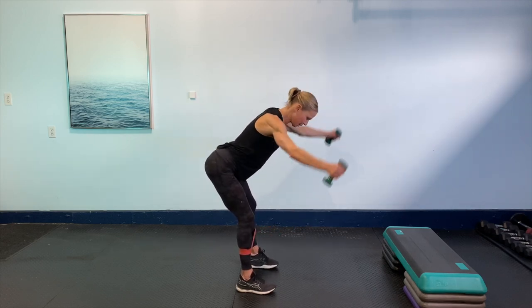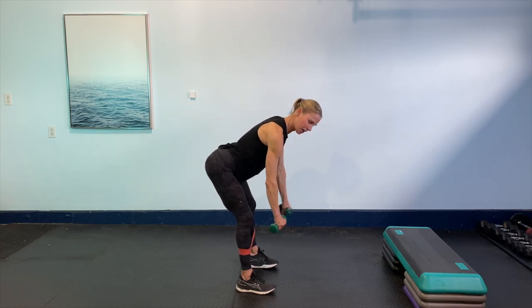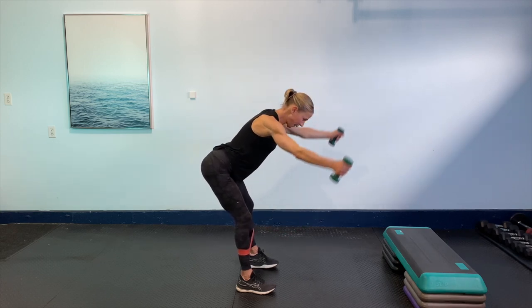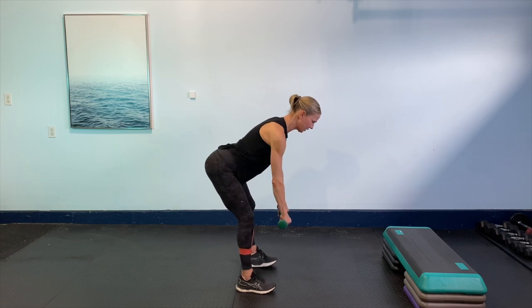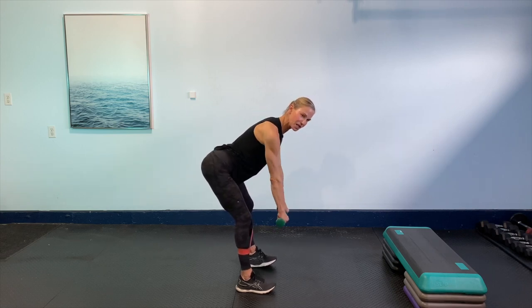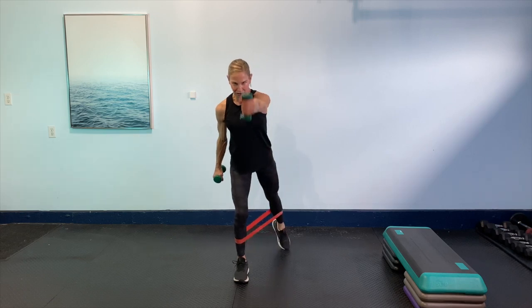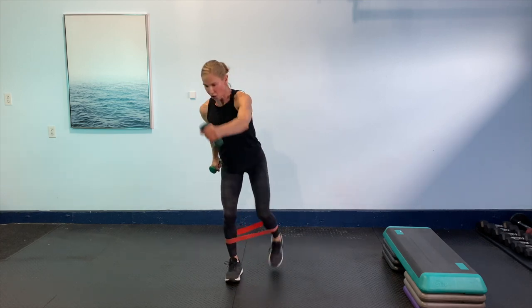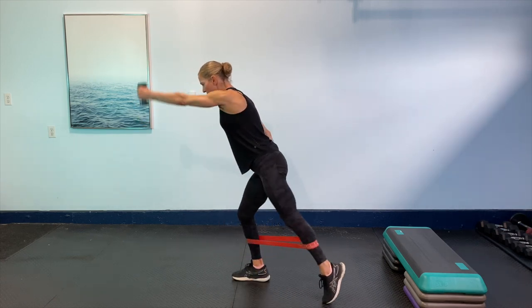Let's go four more. Four. Awesome. Three. Zip up that core. Lift those hips up. Last two, last one. Now hold eight wide rows. Eyes are down. Keep that core strong. Remember, if you need to come out of this position and shake it up for a second, feel free. Last two, last one. Now take it back. Tap back. Give me a little frontal one at a time. Squeeze. Breathe. Breathe. Awesome you guys. So think all you're doing is tapping back. Really squeezing that glute max. Squeeze. Be mindful of what those muscles are doing.